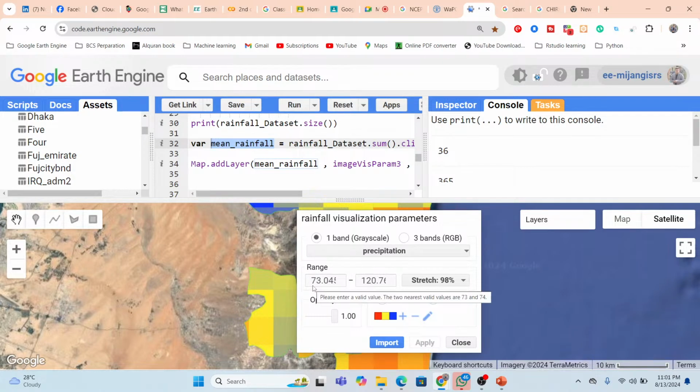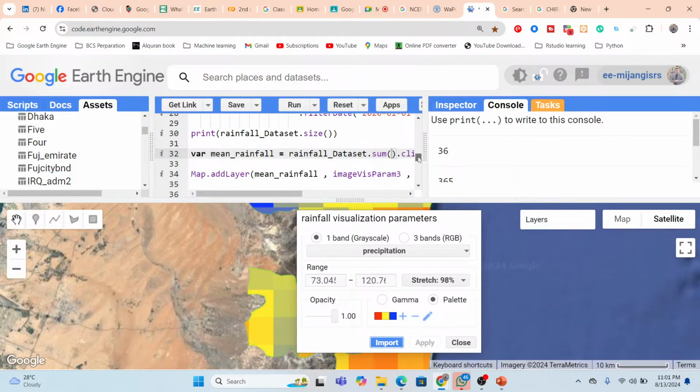That is what I'm looking for. So when we calculate the rainfall, we calculate the total rainfall, so just put the sum here. Now suppose we set a threshold value of 100. Suppose less than 100 millimeter rainfall we consider as a rainfall deficit area. So I import the visualization first, otherwise it will be gone.